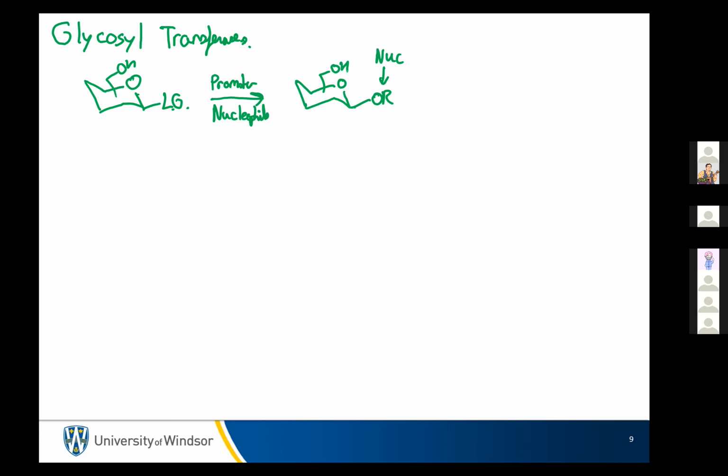I guess theoretically, you could think enzymes are magical. The leaving group could just be OH, and it could get them into the right spot, and it would all work. But apparently that's just not how nature does it. OH just isn't a good enough leaving group for this to happen. We can't make a strong enough specific acid. I don't really understand the challenge for this, but nature doesn't do it that way. What it uses instead is glycosyl UDP.